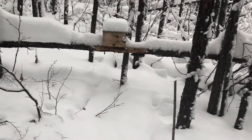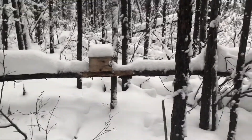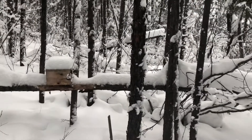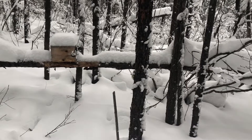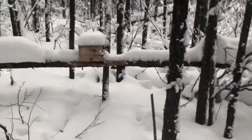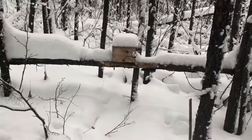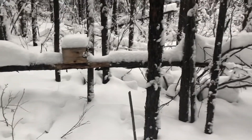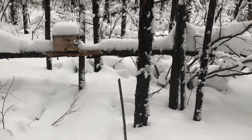I know people have caught wolverines in this kind of set. This isn't meant for wolverine — if a wolverine stuck his paw in there it would never hold him, my wire is not thick enough. A friend of mine said you should always put a heavier gauge wire on your Marten boxes. He's right, because if a wolverine put his paw in there, there's a chance he'd still be here, but they'll twist and twist until they break it anyway.